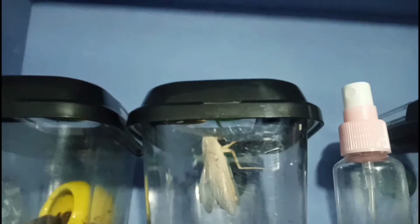So they need that extra height so that they wouldn't hit the ground and get a bad molt. Just like my mantis right here. I forgot that she was about to molt, so she can still walk, she can still hunt her food, but her wings are a bit messed up. So she can still breed, but the male would at least have a hard time breeding with her.